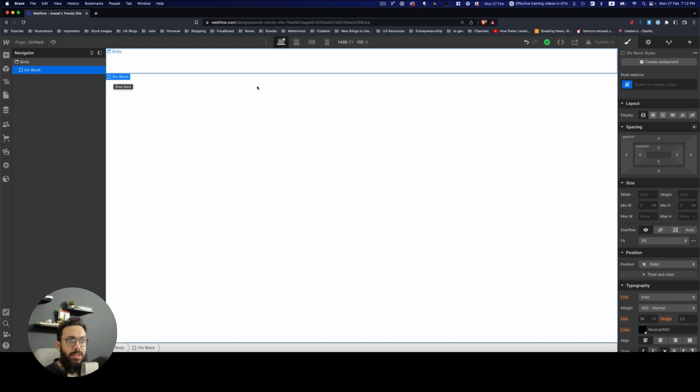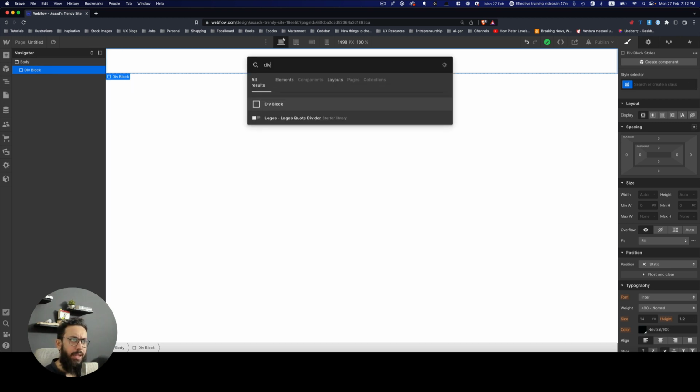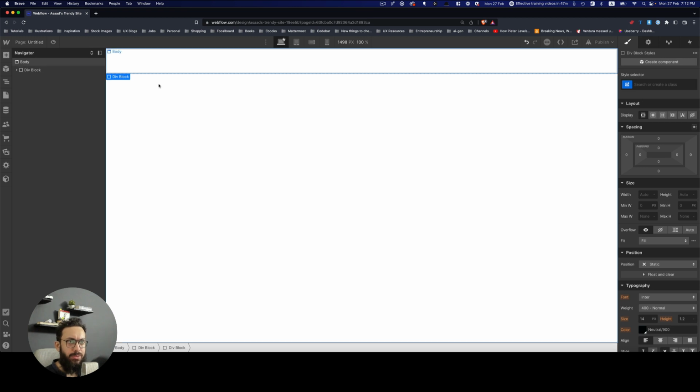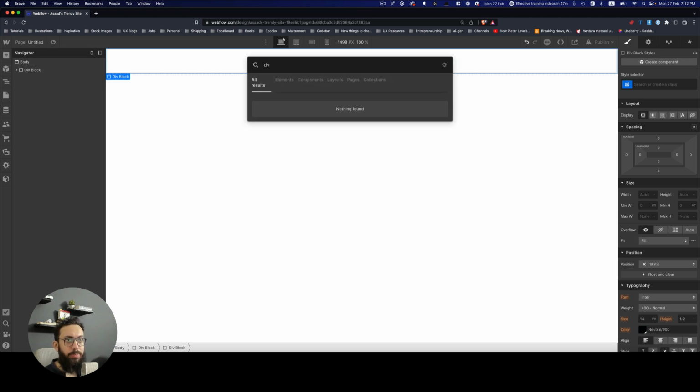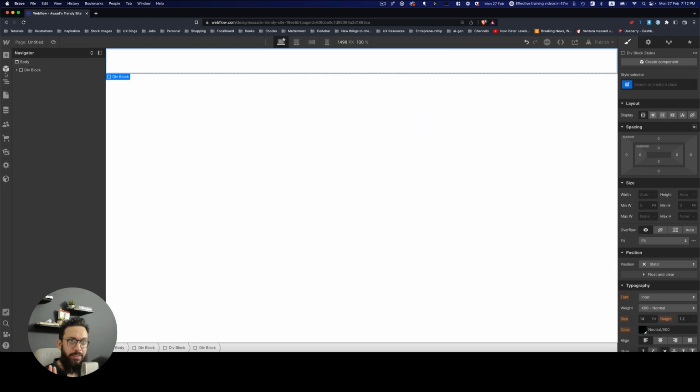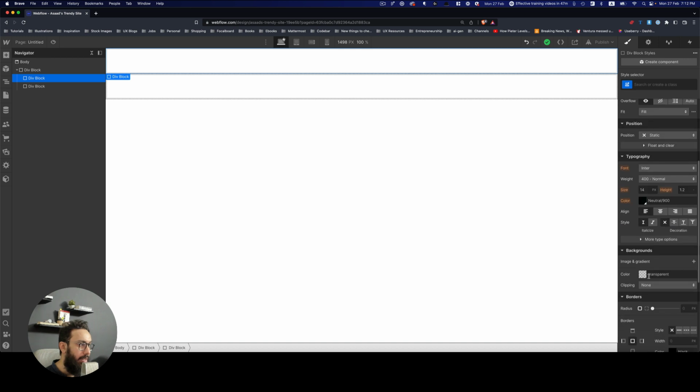So the basic stuff that we have, I'm going to go ahead and add a bunch of other elements as well. I'm going to add two div blocks inside of this other div block. So a div block, and then two div blocks inside of it. One thing that I can do is define how these div blocks are going to appear and behave. So for example, by default, actually, let me go ahead and add a color here.